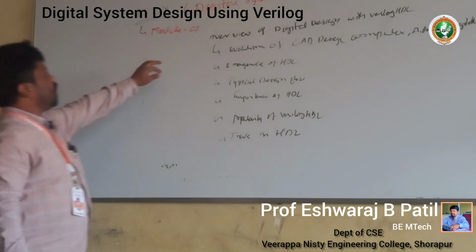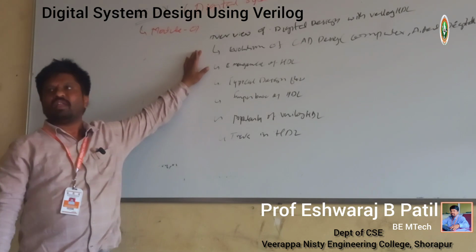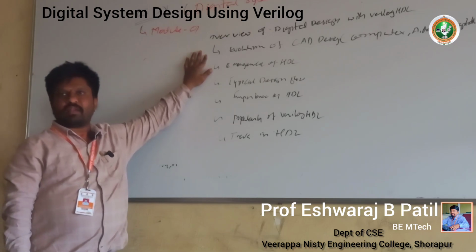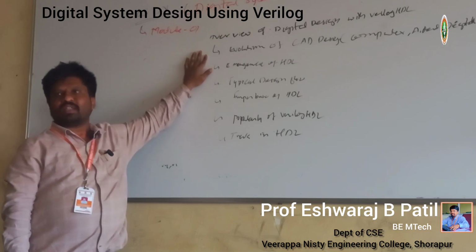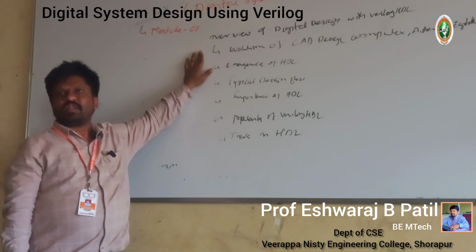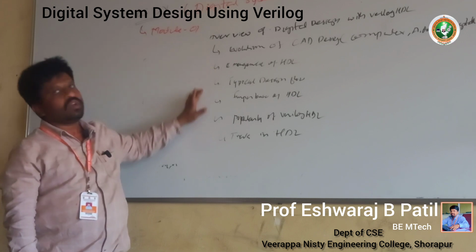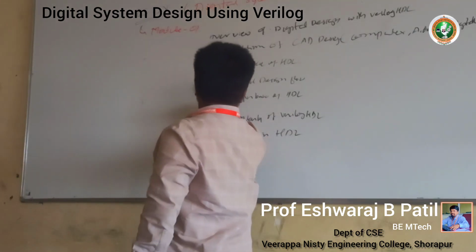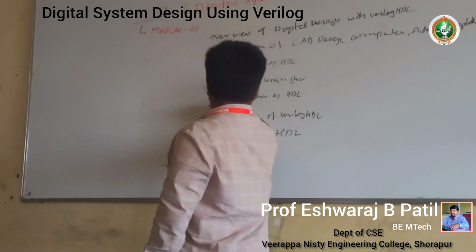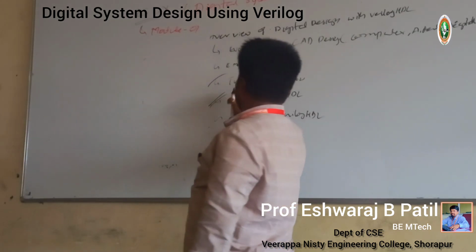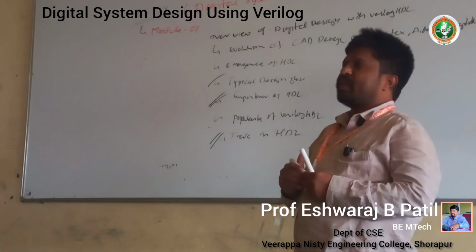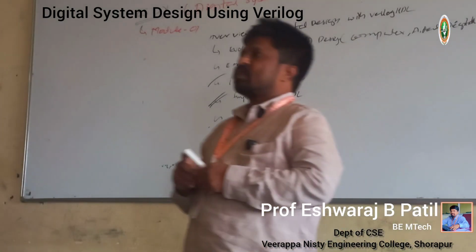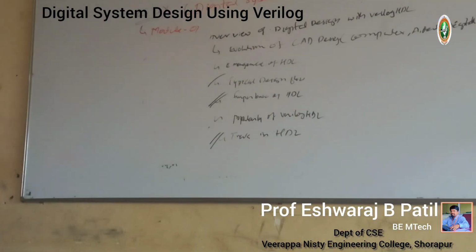Okay, first one is the overview of the digital design with the Verilog. Here we have 4 questions. Among these 4 questions they will ask the first question in the examination. This is very important: typical design flow, the importance of the HDL, and also trends in the HDL. These 3 are very important. These are the repeated questions, FAQs, frequently asked questions, from these topics only. From these 3 topics they will ask the 20 marks.